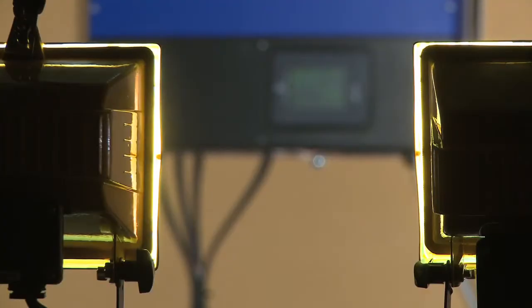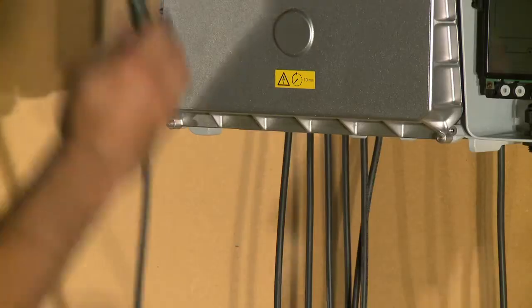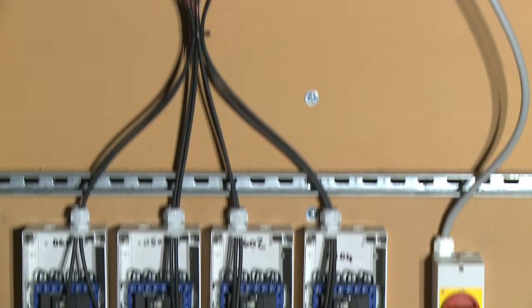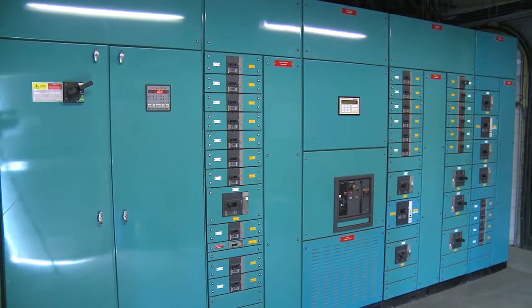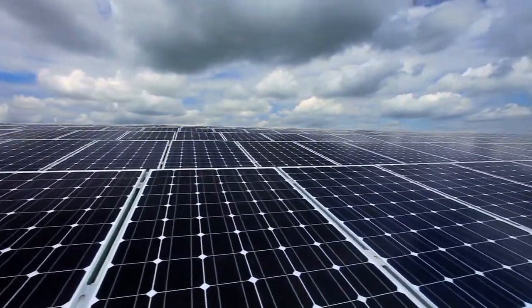We chose Solar Choice through a recommendation. It came from a friend of mine. I was discussing with him about green energy, and I was mainly looking at wind energy at that time. He sold me on the idea of solar. He mentioned Solar Choice, who he'd known of, and they're a local company. We do like to deal with local companies. So they came in, they sold us a concept, and we put a test kit on site here at Haywood, which proved the concept. And then Solar Choice delivered the project that they said they would deliver. So it's worked out perfect for us. We've dealt with a local company and we've got a project that works.